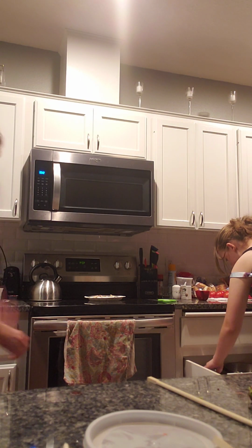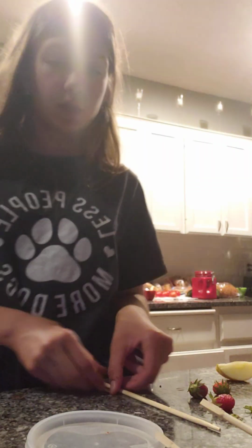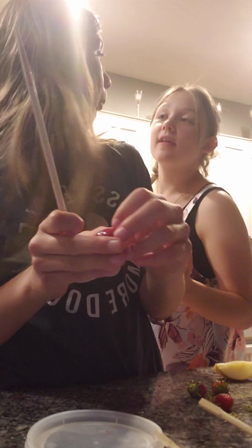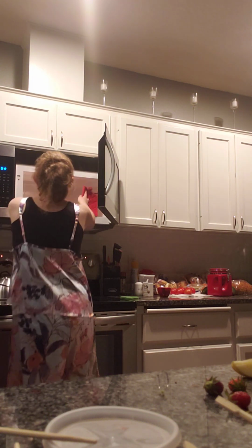So we're gonna switch it to a pot because the microwave is not working great. But look at all these. Making skewers. We're gonna do one more. So this is how I'm doing it for at home learners. Don't use this bowl in the microwave. I said I could do it. Okay, anyway, sorry. So this is how you're gonna do it at home if there's a seed. So Avery can't touch the bowl because it's actually too hot. I saw it.